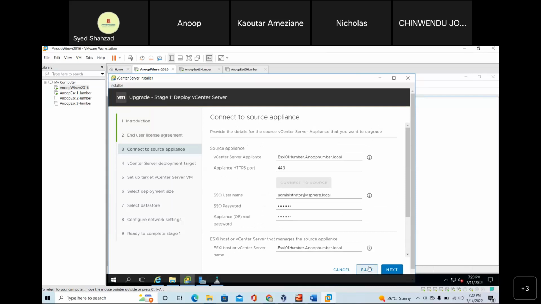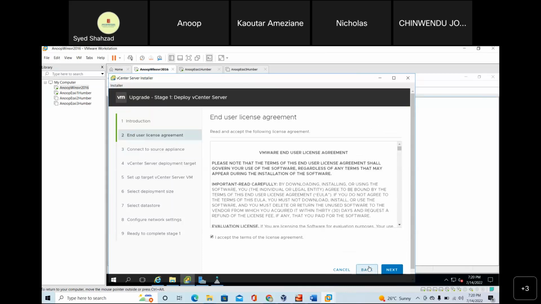Where's this? Okay, click back. Hey, you got the correct VCSA. You enter user license. Is it 7 point? Yeah, you can show the name. Mm-hmm. You choose upgrade instead of install.